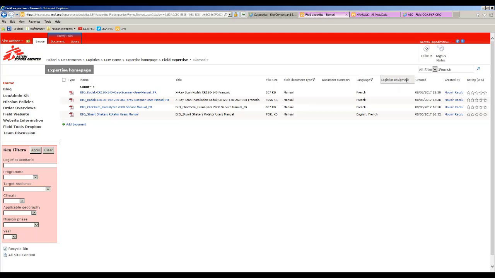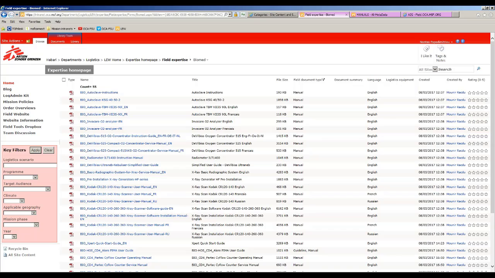So here what you will see is the relevant equipment that is related, let's say, to this document. So if we're talking about the maintenance schedule of the Gene Expert, of a lab machine, then what will go here is also a Gene Expert. For now you see it empty because we are working on it, and it will be a continuous effort to do it. Again, as I said at the beginning, this is information that we only now attach to the documents.